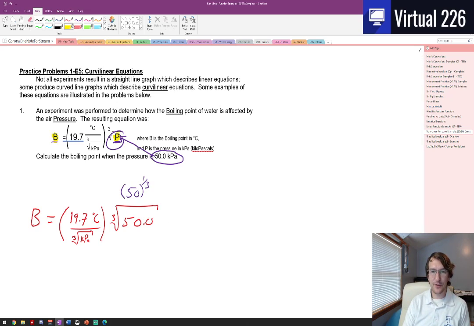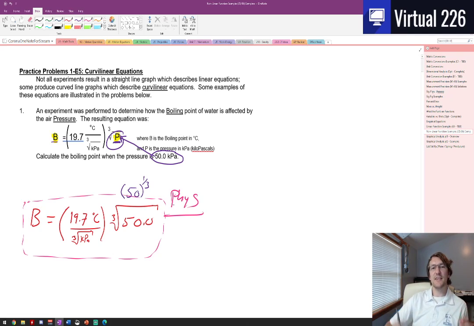If you give me this right here, you just did the problem correctly. Congratulations. You know what you're doing. If you don't get the right answer, that is on your calculator. Maybe you have a weird calculator, maybe you don't know how to use it, maybe you've never done that before, but if you can set this up, this right here is the physics. This is what I care about, that you put in the 50 for the correct variable. That's all I want. The rest of this is just calculator mumbo jumbo.